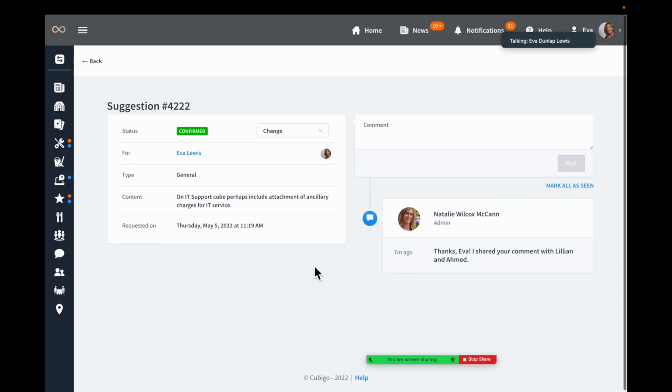To get out of this screen, if you're using an iPhone or an iPad, you'll hit the word done in the top right corner. You can hit the back arrow in the top left corner, and you'll be back to the main page of suggestions. Then you can hit home in the menu at the bottom.